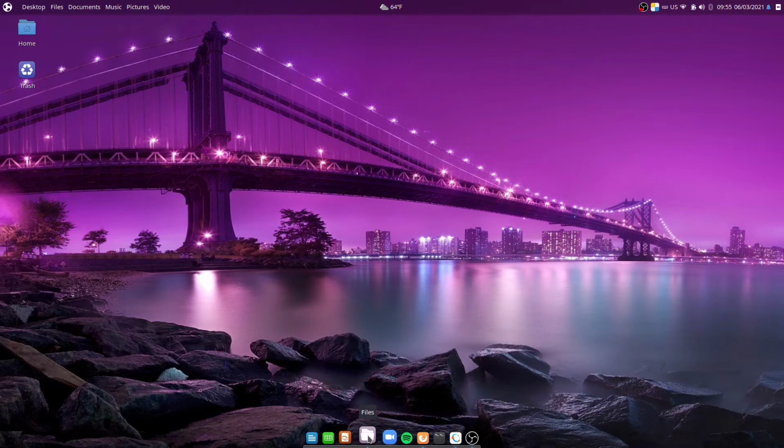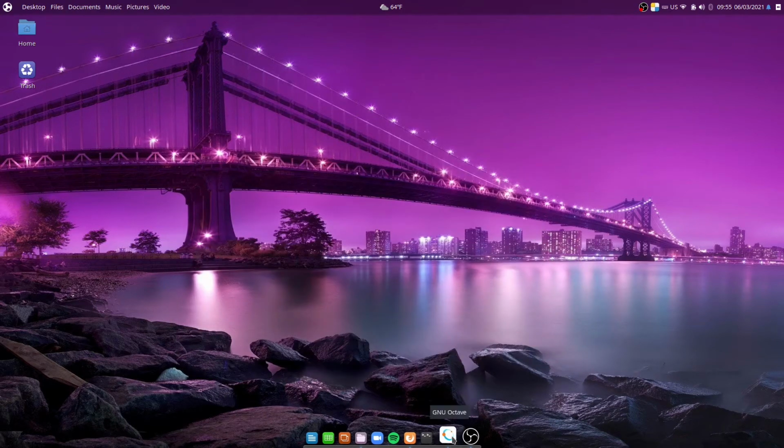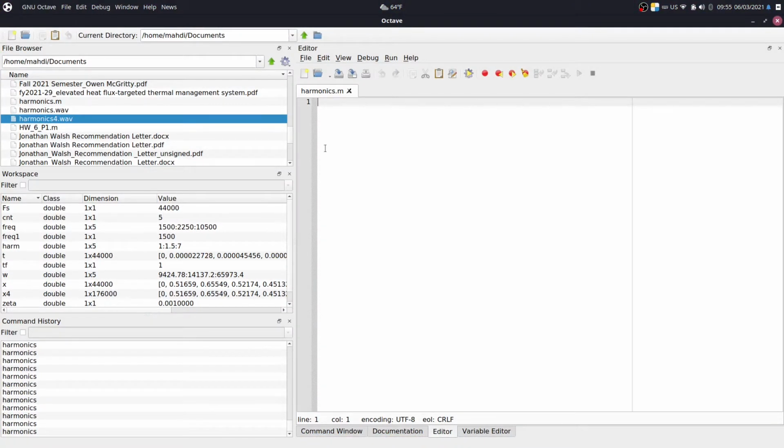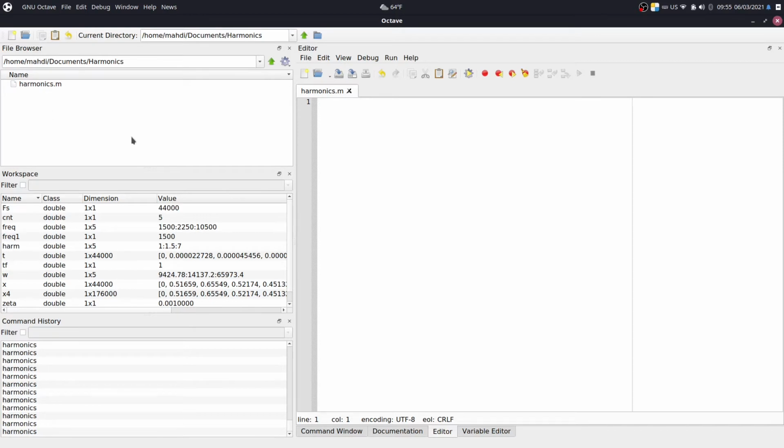I've created a folder where I'm going to be saving the files. As you can see, I have created a file which is empty right now. As you will see when I go into Octave, there's nothing in this code, but the audio files that I'm going to be creating will be saved next to this M file, which, as you know, is a Matlab file to run functions and scripts. So in my environment, let me go and find the folder here also.